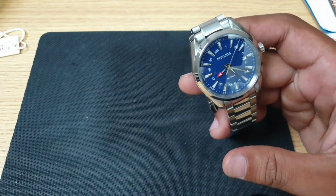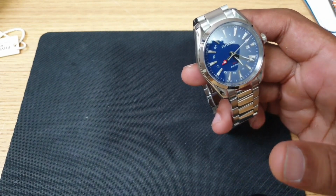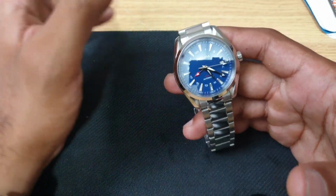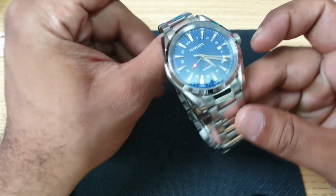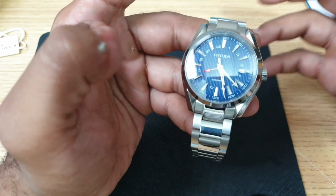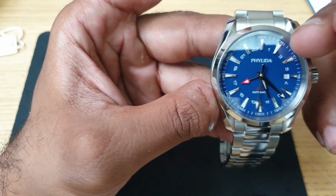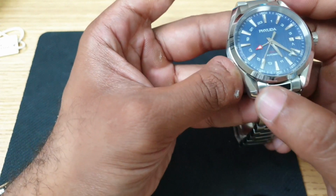I don't know how this compares against, I know Corgeut do one, maybe Parnis, I'm not too sure. So I don't know how it compares against them. If they are very similar, then they've just used the same case. But just from judging by just what they have, it is really well executed. I love the smaller features, even if the dial or just the watch isn't for you. I do appreciate just the finer details they've gone to on the actual dial, and how they have made it look. Also like the case, the brushing, the lugs. I love how the bracelet fits.